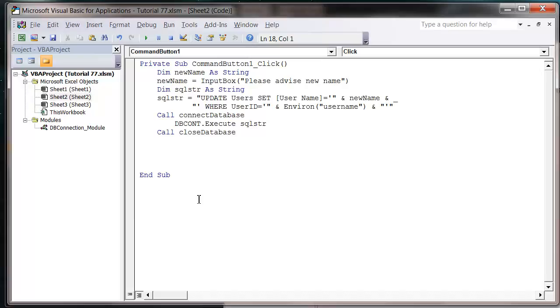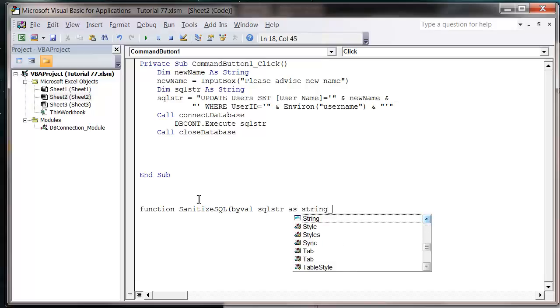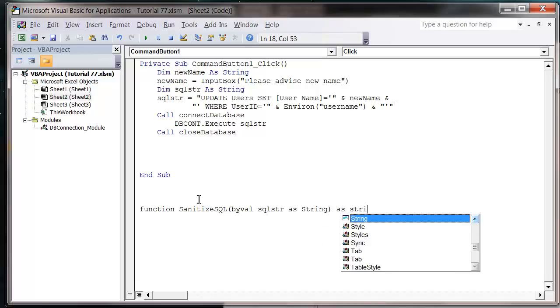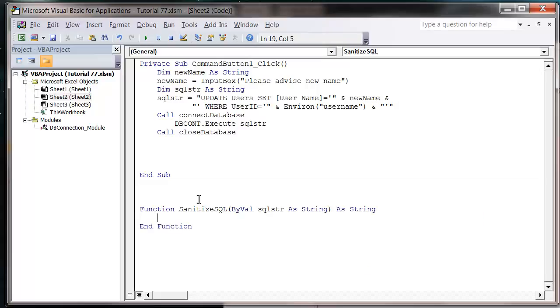What I'm going to do is create a function down here. I'm going to call it sanitize SQL, and then we want to pass in a SQL string as a string, and we want to make the function return a string.